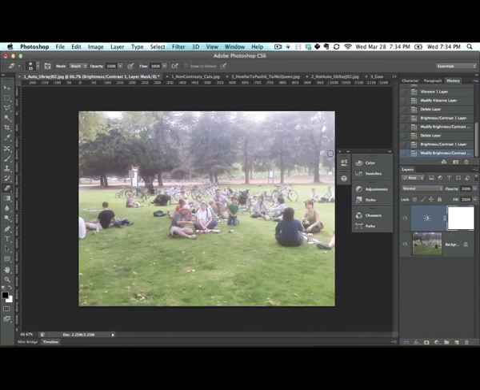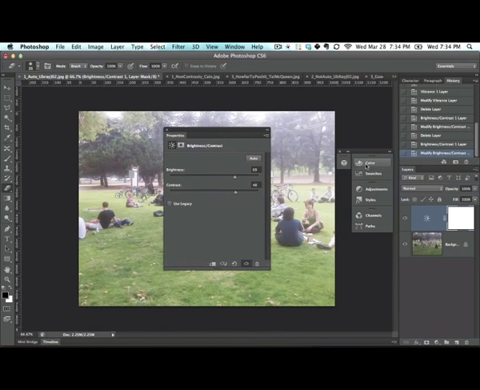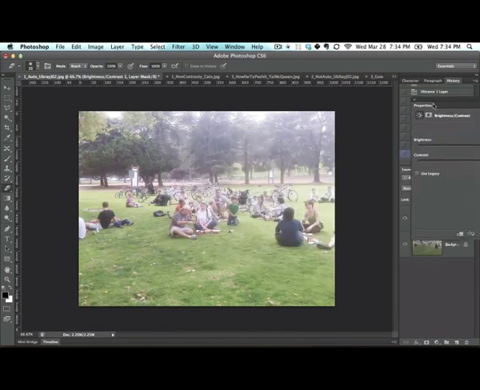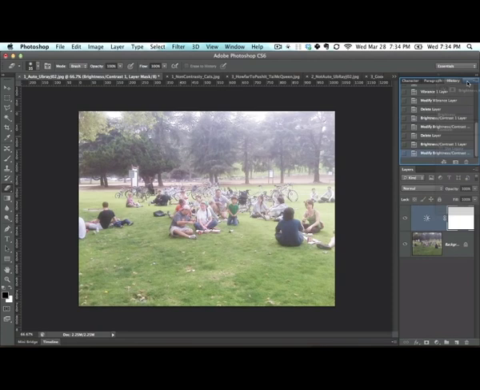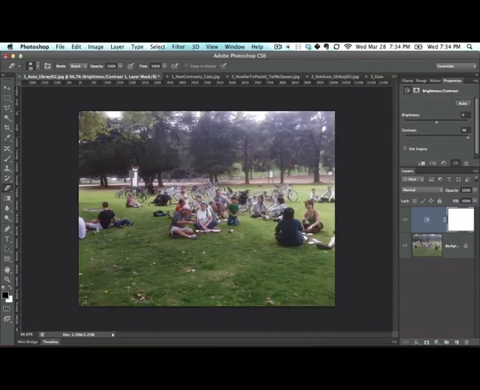The other thing that popped up was this right here, the properties panel. So I'm going to drag this out of this smorgasbord of panels, exit out of all of this, and drag this in so it is up here. So here we go. We have the properties panel up here, and we have the layers panel down here. And now I'm going to click auto. And when I click auto, it does an auto adjust of the brightness and contrast of this image, which fixes it to a great degree.